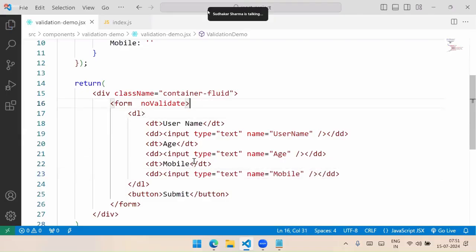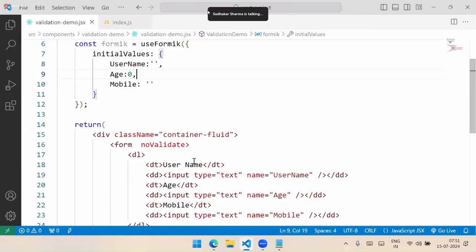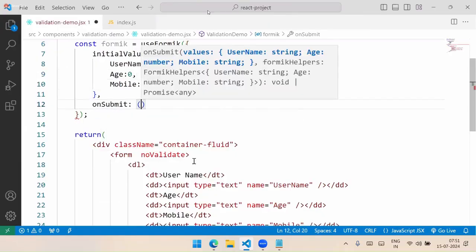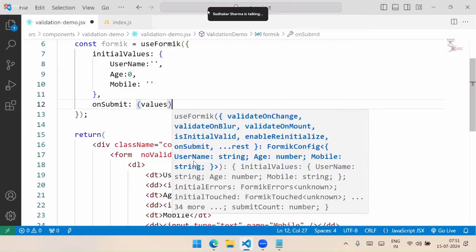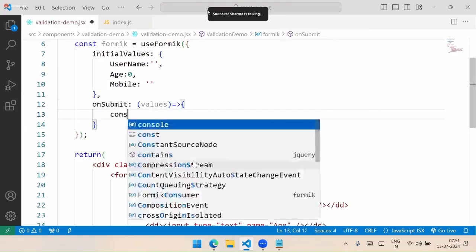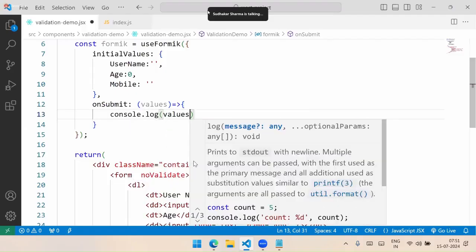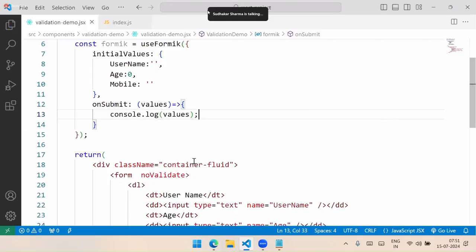How to write the functionality on submit? We have to collect the values and submit those values. Temporarily, I am using console.log for the values. Later, we will submit into APIs and we will see.